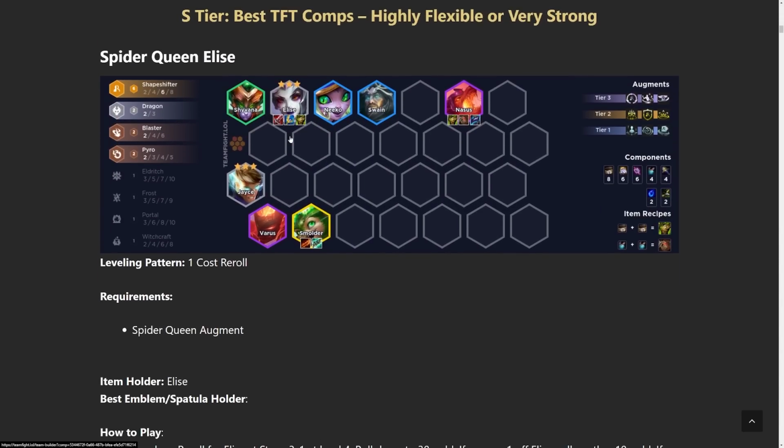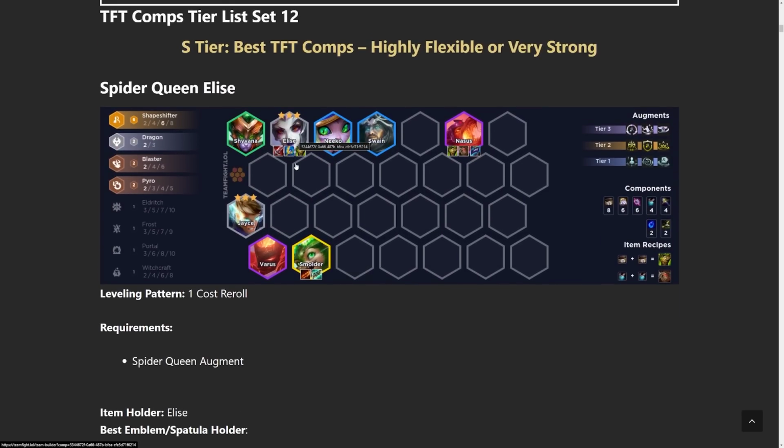We're going to start off with Spider Queen Elise. Really easy to play. Don't have to say too much about this. I mean, just get the Spider Queen augment, do a 1-cost reroll, don't level up, follow the leveling pattern. If you aren't familiar with that, check out my video on leveling. It's in the description below. And then get your Elise 3.